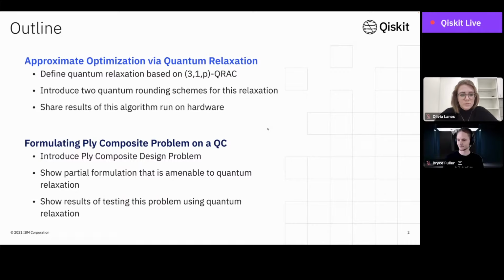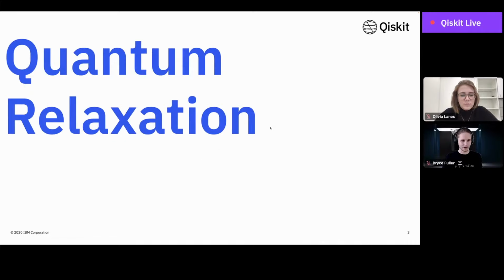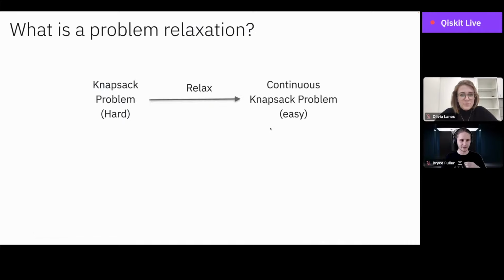Happy to clarify. Okay, what are quantum relaxations? I think it's better to start with what a relaxation is in general in the context of an optimization problem. A nice example that I like to use is a problem where you are trying to load a truck with boxes of different weights and sizes, and you have constraints on how much that truck can carry in terms of how big the boxes are and how heavy they are. Let's say you have tons and tons of these boxes and you're trying to figure out how to choose them to maximally fill this truck and be as efficient as possible. It's known that this is a hard problem.